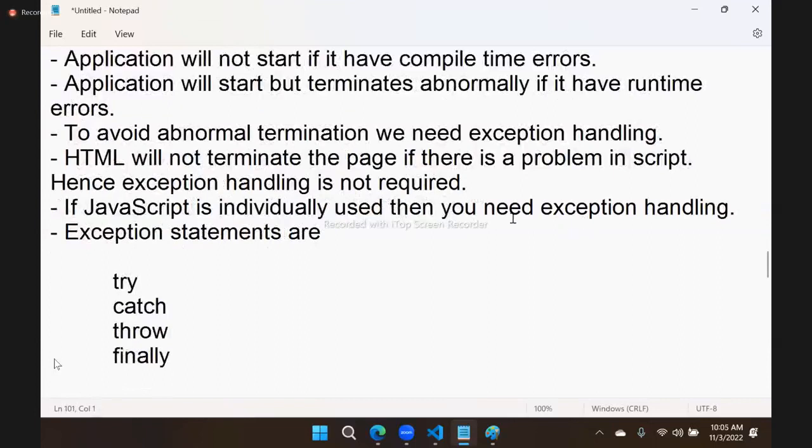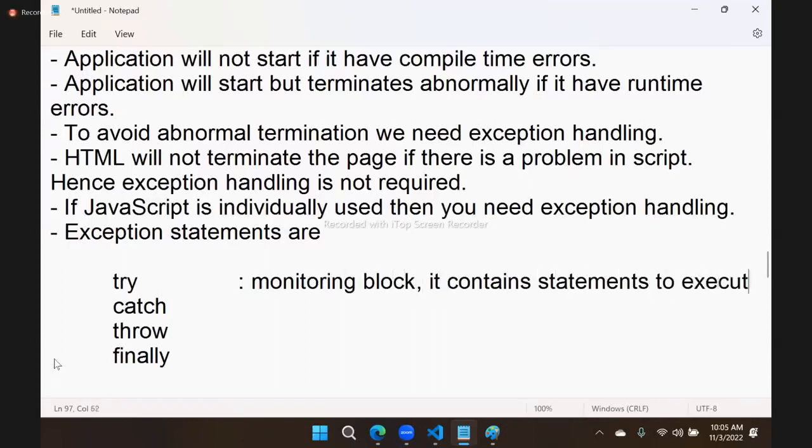Try is called the monitoring block. Monitoring block means it contains statements to execute. Catch is called the handler block. That means it catches the problem.